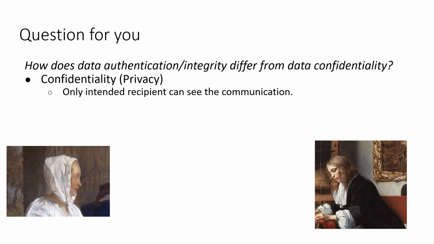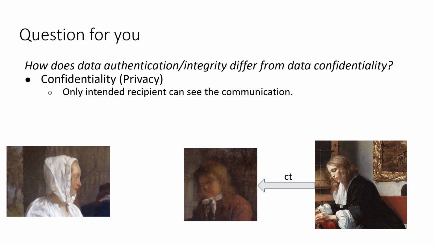So let's say Bob encrypts a message and sends it to Alice. Something can happen here with just ensuring confidentiality, which is Bob's going to send his ciphertext. The courier, who is named Oscar, by the way, is going to take it, modify it and send it to Alice. Now, Oscar can't see what's in that ciphertext, but he can change it. Alice can still decrypt it, and it might decrypt to something weird or something that doesn't make any sense, but the point is that she doesn't get the message that Bob sent her in the first place.